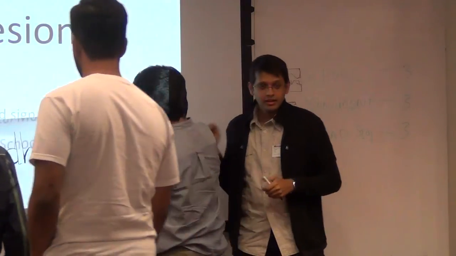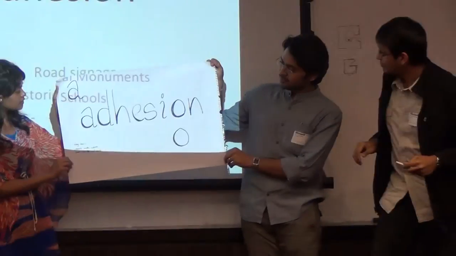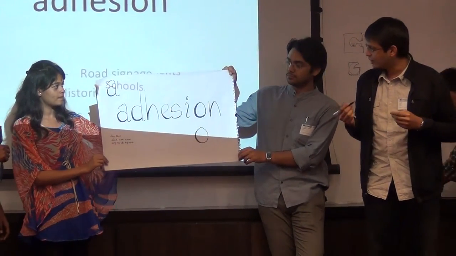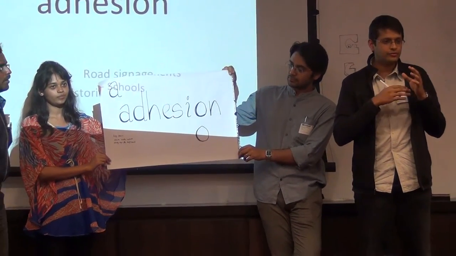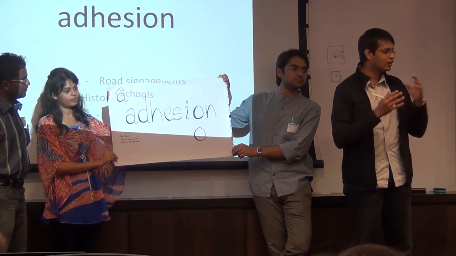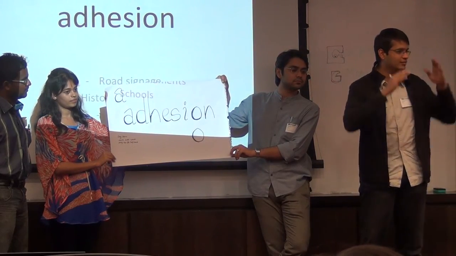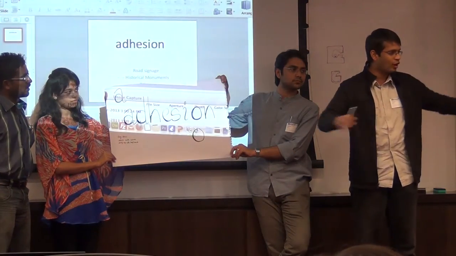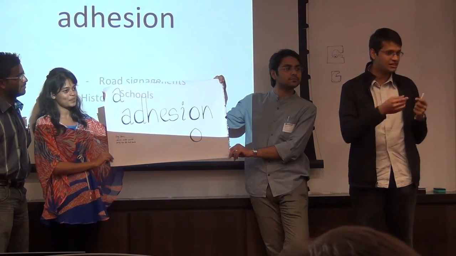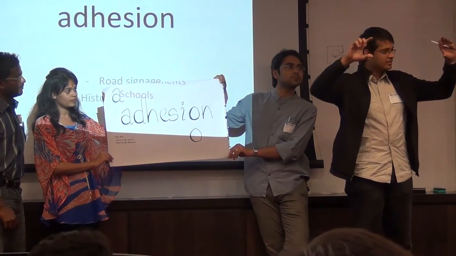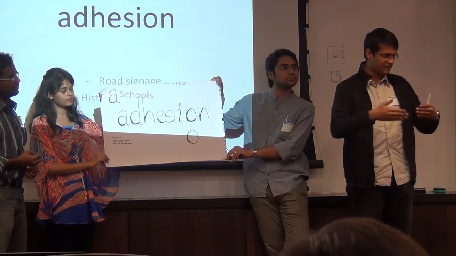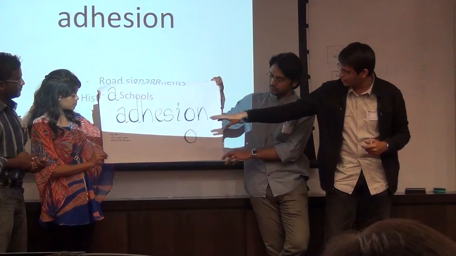Okay, silence please. All right, so we chose historical monuments. The theme we've gone for is that we want to portray in our font what regular historical monuments you would find in Mughal or Gothic styles. They have pointy tops and very broad bases, for structural reasons, but in our case we're just trying to convey that. We also need it to work on bigger signs, and on tiny plaques it needs to be very crisp and clear so that people can read from far. So this is what we've gone for.